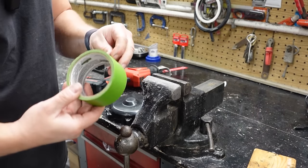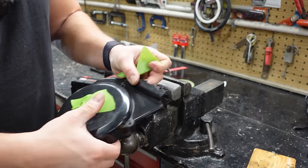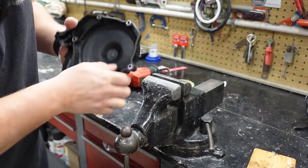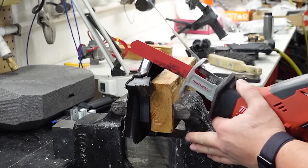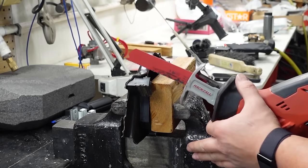So I'm going to take a little bit of painter's tape, and I'm going to put a couple layers just to help protect that a little bit. And then we'll open this up wide, and we're going to put a block of wood in here. That should be good. And I'll take my Sawzall. I'll try to keep it straight down the line, and we'll clean it up afterwards.